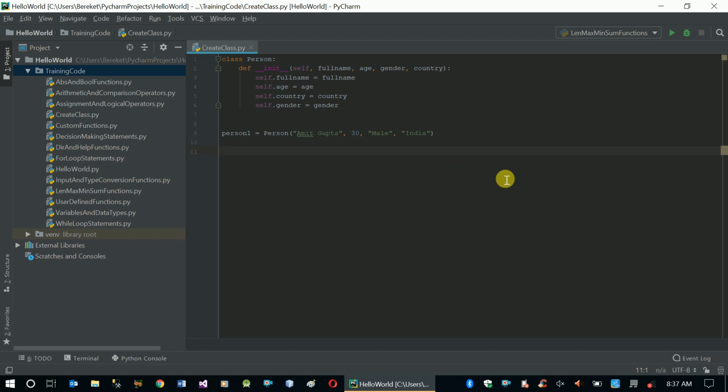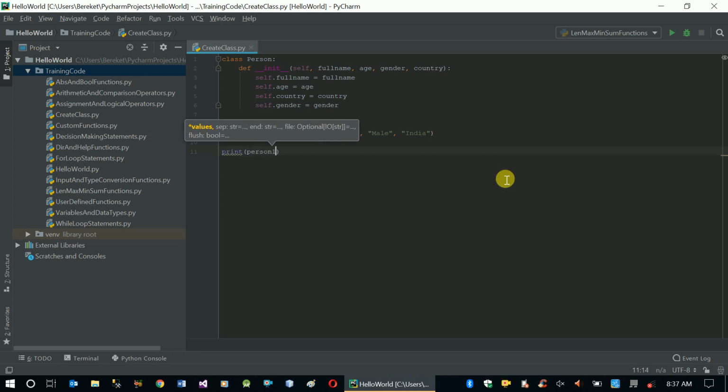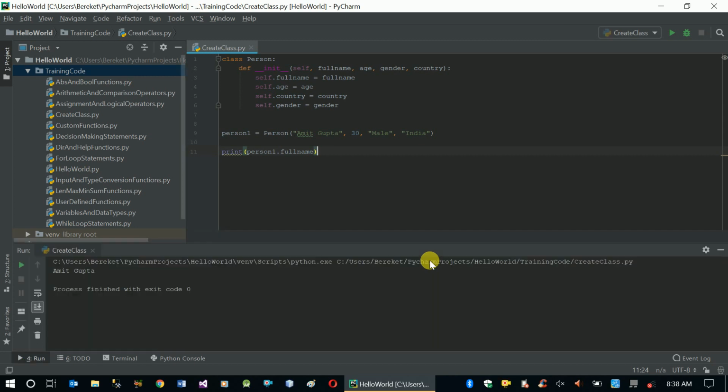Now I can print person1 dot full name. Now let's run our project. Let's run our code and see what will happen. Okay, there you go. So person1 dot full name is Amit Gupta.